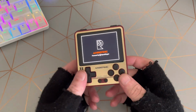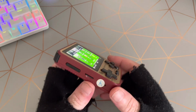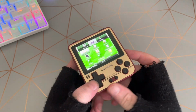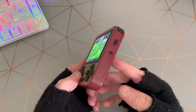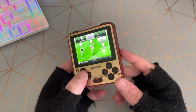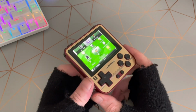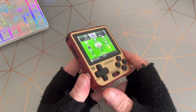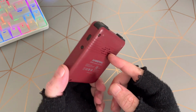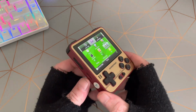Number 2, the RG280V. This thing has been everywhere with me, and I can't even tell you how many hours I've actually put into this unit itself. I ended up buying 3, I think, in total. One that I use for the retro side of things, games and so forth, and one that in the very, very early start you could actually have N64 at 60 frames. Absolutely fantastic port of Mario 64 on here, which was just absolutely unbelievable. So at the time, this was just remarkable.